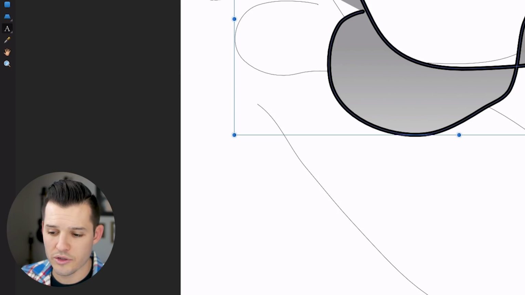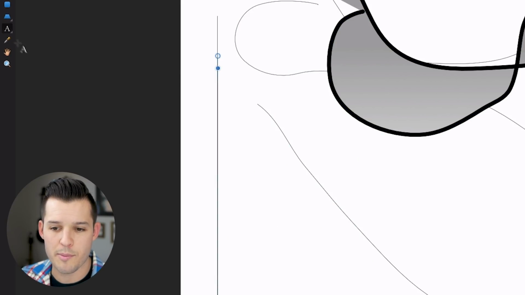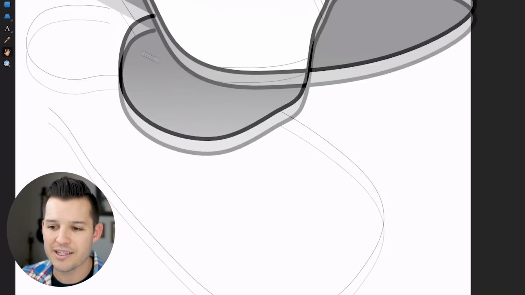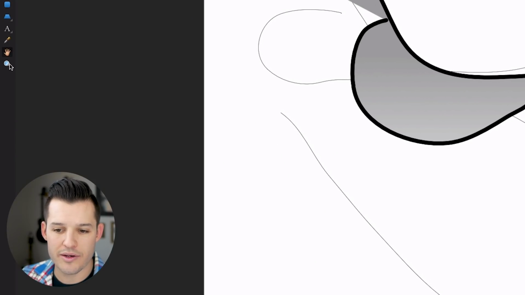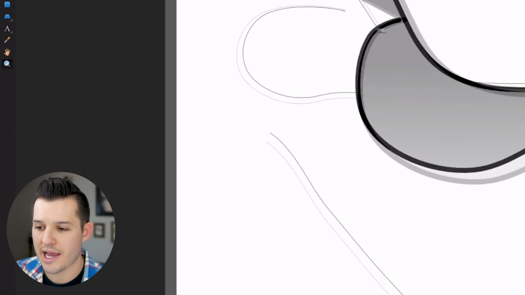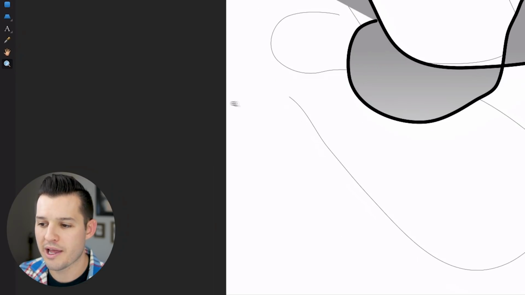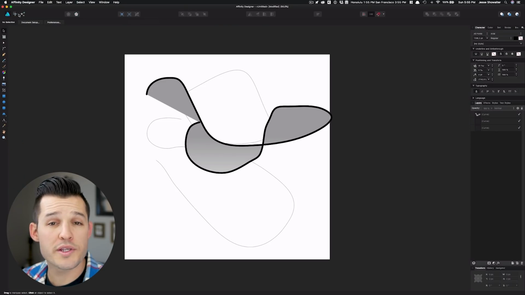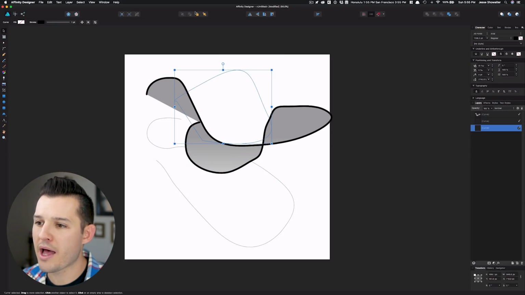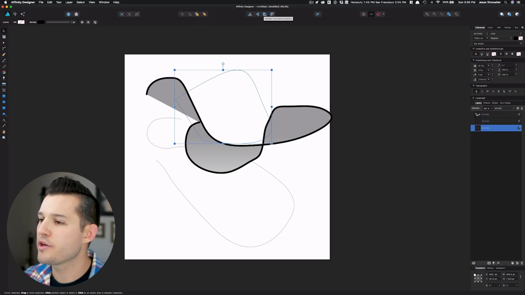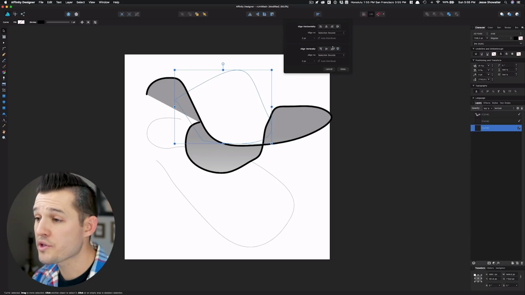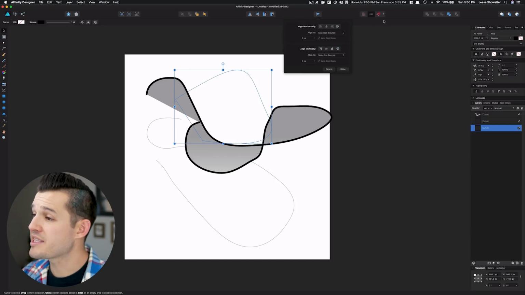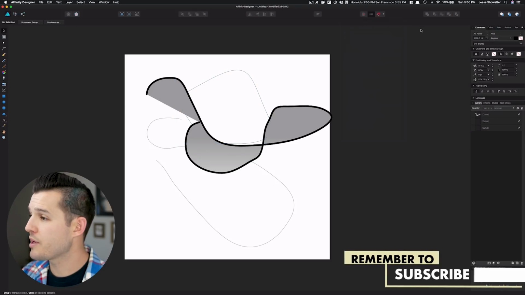You have a text tool, or typography tool, that you can drag out typography with, a color picker, a hand to move your canvas around, and the zoom tool that you can either select and pull in going from left to right. Up top, you have the different personas we spoke about earlier, some ways to view things in pixels versus outlines, which is really nice. You have ways to bring things forward or back, flip things around and rotate them, and align things horizontally and vertically. We have snapping presets that we can handle up here.